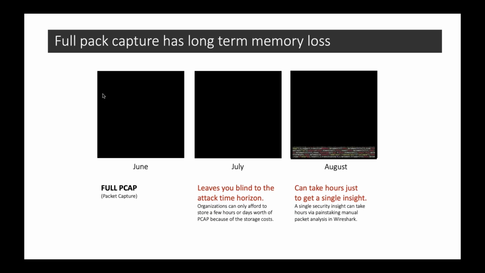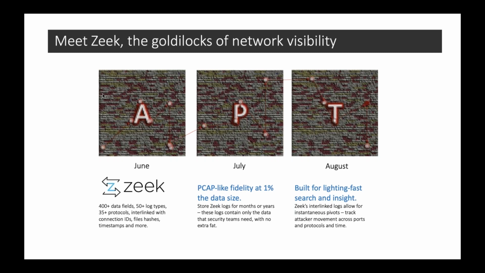And even when you do have the packets you're looking for, it can be pretty challenging to identify the specific packets and kind of time frame that you're looking for. And it can take hours in Wireshark to kind of manually pull apart these packets and answer a single security question, right? It's a whole journey sometimes to get to that single insight, which, security is all about time. And if you can be faster, because you know your adversary is, it would probably behoove you to do that. So there's certainly a role for packets to play, but they often have these downsides as well that I outlined.